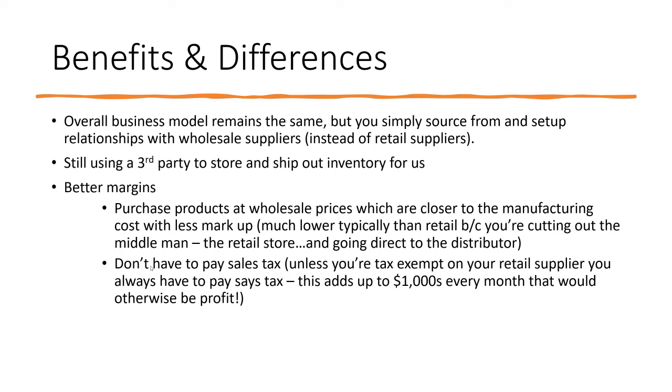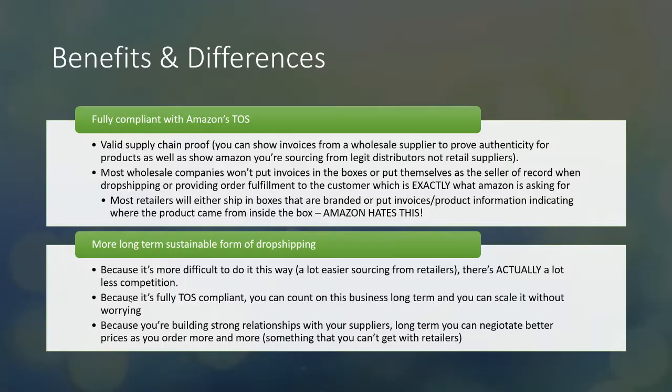So for example, let's say you buy something from your supplier for $40, and the tax comes out to, randomly, let's say $4. You're like, okay, it's $4. It's not that big of a deal. I'm still making, let's say, $10 on my profit margin, right? It's not that big with that transaction, but over the course of a month, this can add up to thousands of dollars every single month that would otherwise be profit, that you're instead paying to the state when you don't need to, because you're not actually the end consumer of that product, so you don't owe the sales tax there, right? So that's a major distinction. You might think it's small, but it is actually big, and it adds up to a lot of money over the months and years that you're doing this.